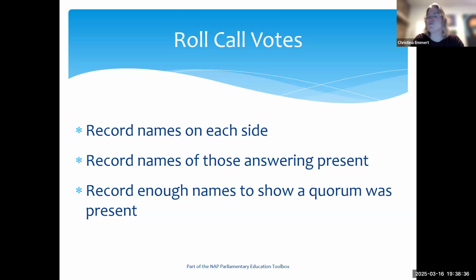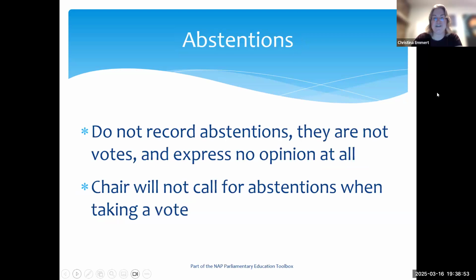So that's why members need to be aware of what their rules are. Thanks for that question, because sometimes people are like, I just won't vote for it, but it depends on what your rules say. So you have to be careful with that, because you might actually be voting against something by not voting at all. But usually, like I said, abstentions don't count. Most rules, and of course, if you're going by Robert's, it's based on the number of votes cast.